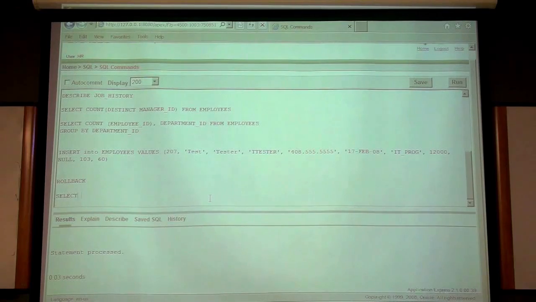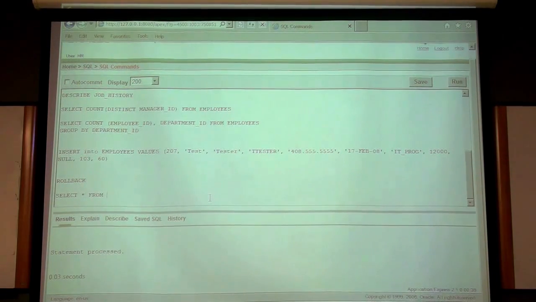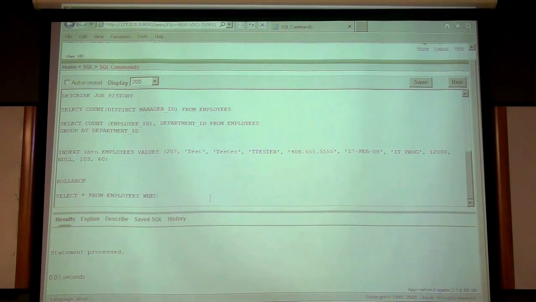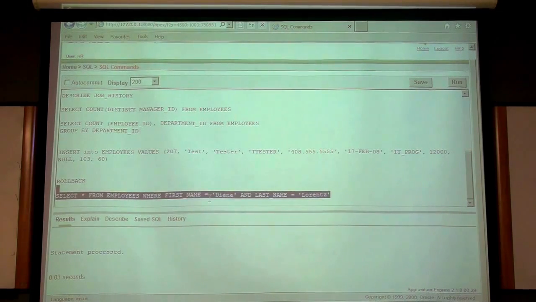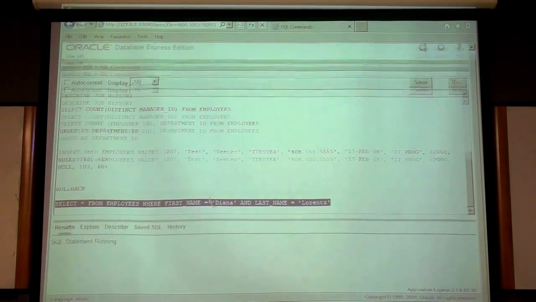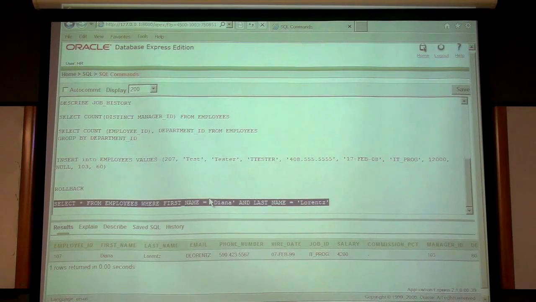I'm saying select star from employees where first name equals Dana and last name equals Lawrence. Correct? I get employee 107, and only one person is retrieved, so I'm pretty fine.